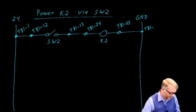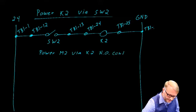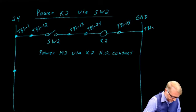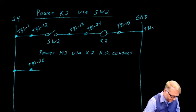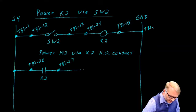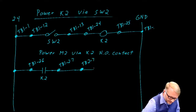Let's do another one. What would it take to activate motor 2 via K2 normally open contact? Well, same thing as before. We need to start out at the positive 24. We'll run a wire to TB1-26. There, we'll find K2 normally open contact. We come back on terminal board 1-27. Now we need to go to the motor, and that's on terminal board 2-7. Here's the motor.